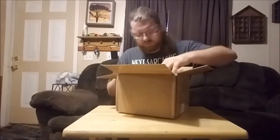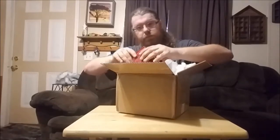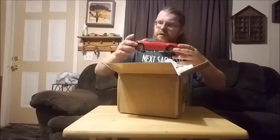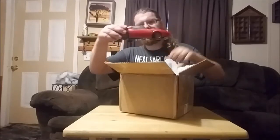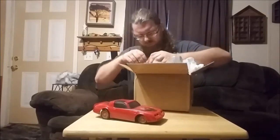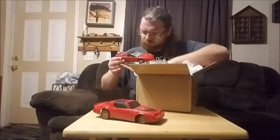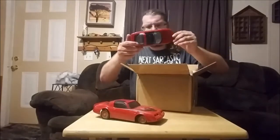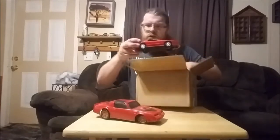I got packing peanuts. Try not to hit this. There we go. Got a 1979. Looks like it's a pull toy car. And there's something else in this box here. Early 4th gen. Plastic car. There you go. Thank you, Kelly.